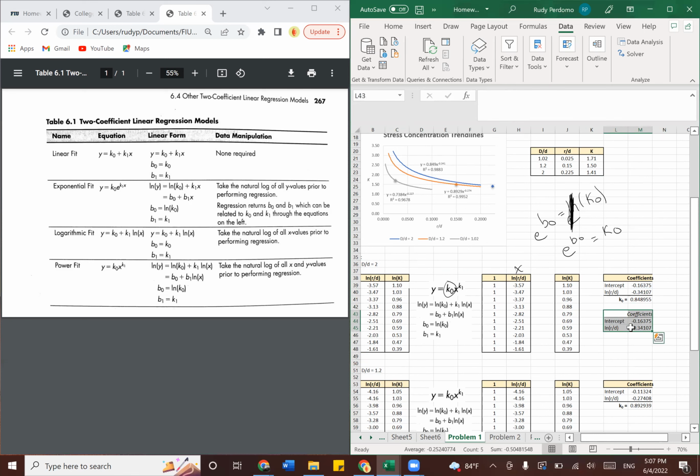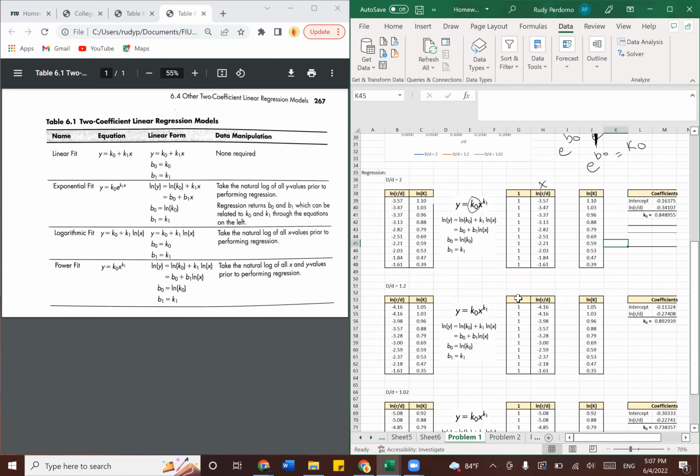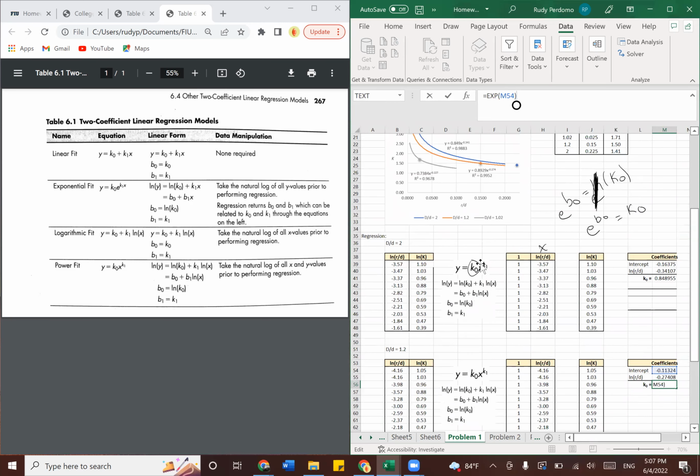Now, you do that for all these other ones. So if you do the linear regression, you get these coefficients. And as you can see, this is equal to e to the power of b0, which is this one right here. So now you have k0 right here, which is this. You have k1, which is, hold on.